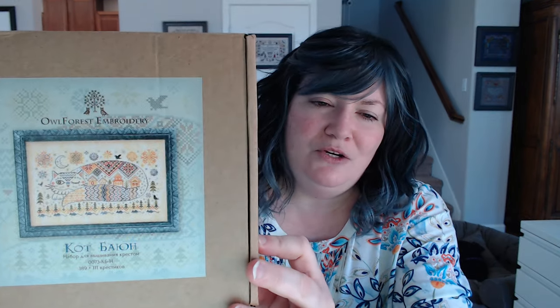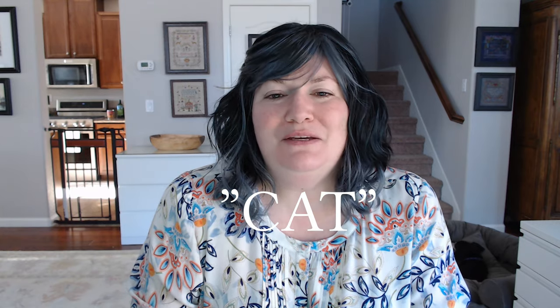The giveaway this week seemed appropriate, since I picked the Great Horned Owl, that I go with something from Owl Forest Embroidery. It's this kit called Bayon Cat — I may be mispronouncing that — but it's this beautiful cat with the forest and all the fun designs. Because it's from Owl Forest, it comes in a kit with the linen, a slightly mottled neutral linen, a beautiful thread pack, and these fun little owl drops on them as well, plus a little needle minder. You may want to switch out the fabric depending on what you like to stitch on, but that's easily done. I am going to choose the keyword cat — use the word cat in your comments and we'll see who wins.